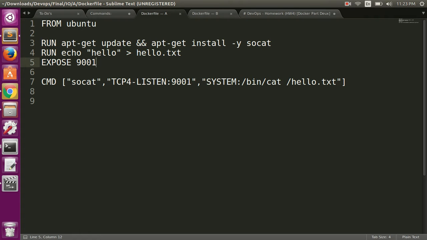After that, I'm just running hello and redirecting it to my text file. So essentially my hello.txt file will have hello written in it, and I'm exposing this container to port number 9001. And lastly, I'm just running socat with this option. So what this will do is it'll keep listening on port number 9001. Basically, that is what it means.